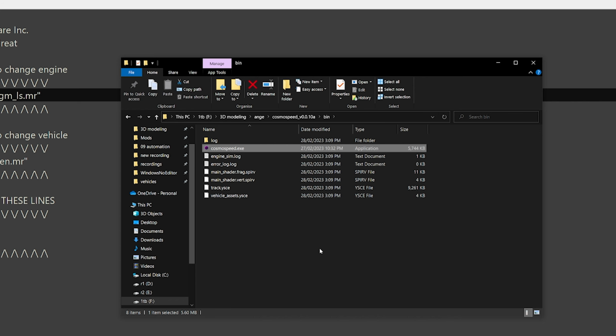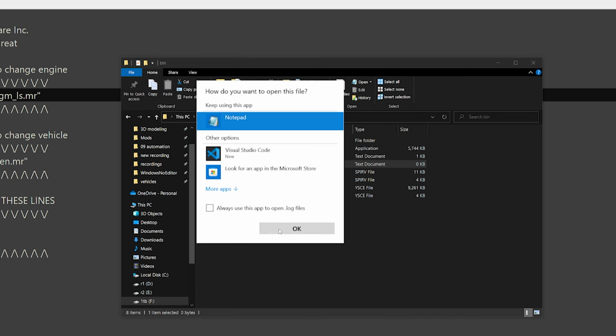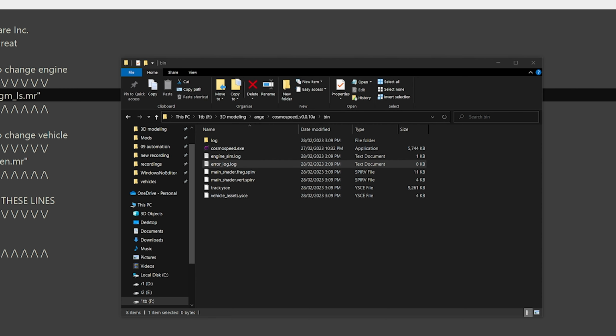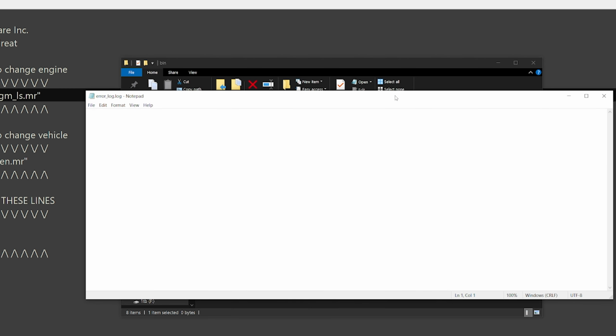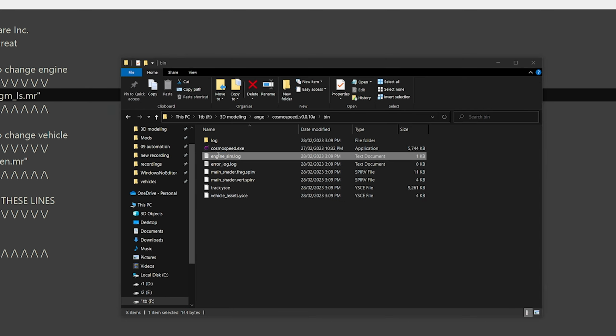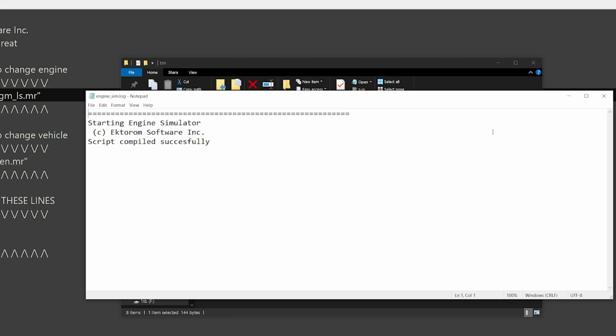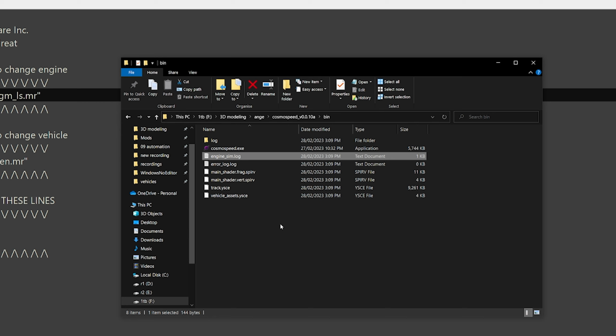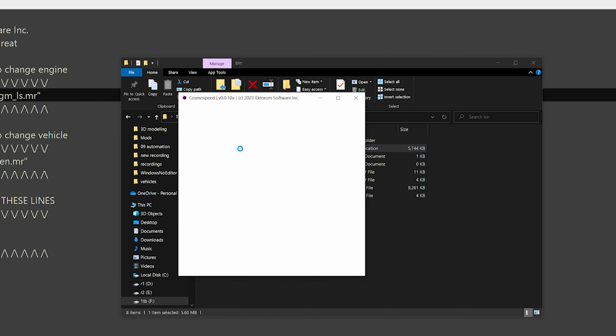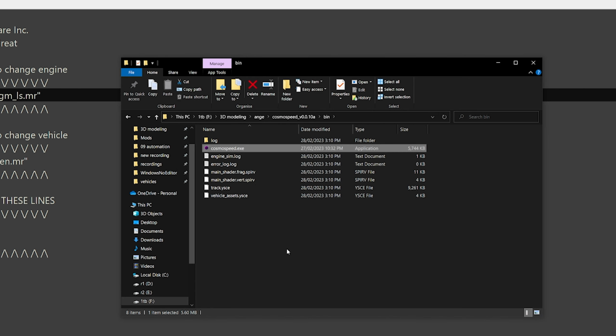Okay, so basically it had an issue with something that we've done. And now we've got to figure out what that is. So we can look at some of these logs to perhaps determine the source of the issue. There's nothing here, so it wasn't an issue there. Check this one. Okay, so it's not an issue with the script. The only other possibility is there is something that we did not do correctly in the Blender file, potentially. I'm just going to try doing what we did with Blender. No, okay, that didn't fix the issue.